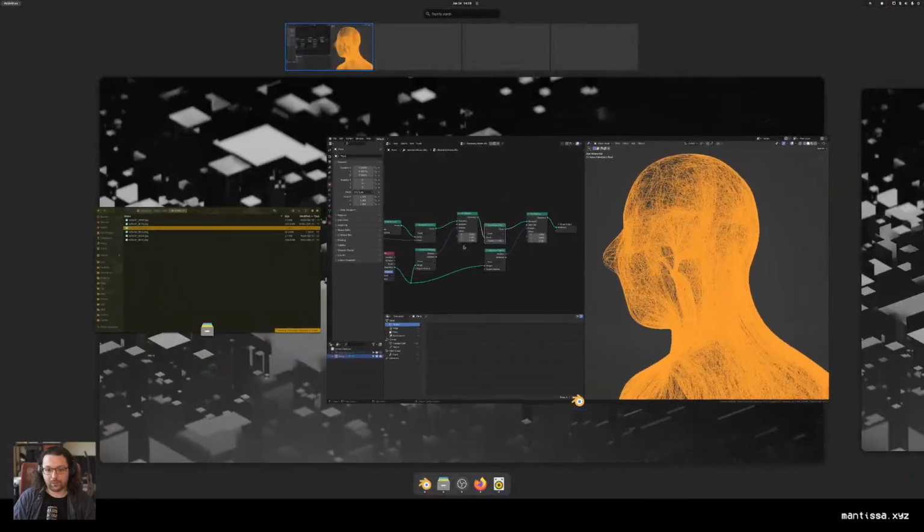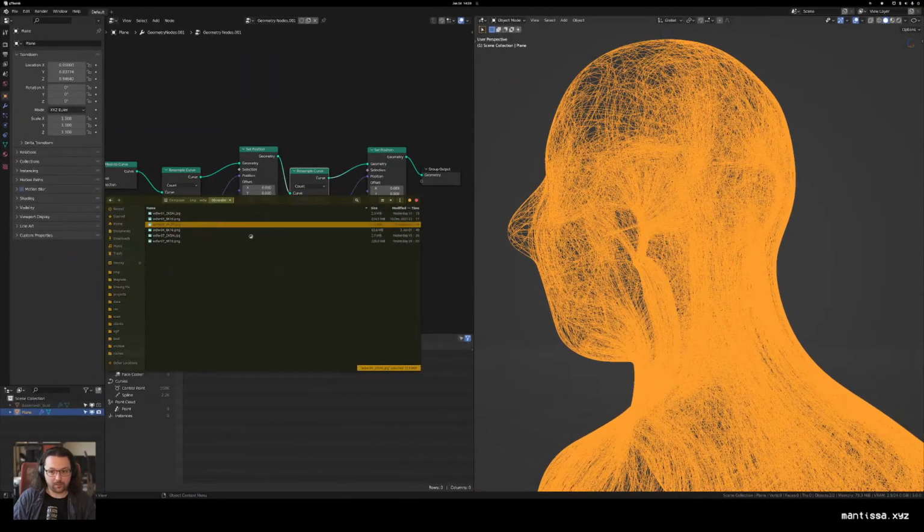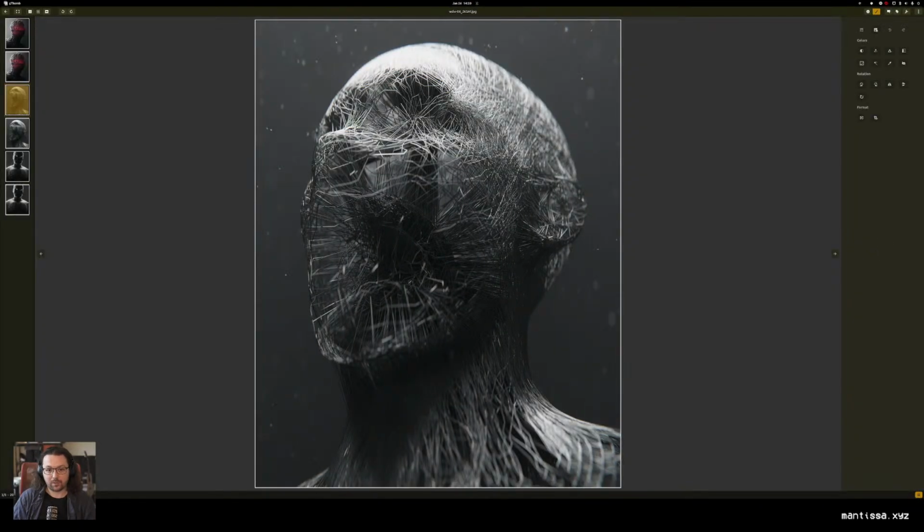Now, this mesh in particular, if we go back to the original here, the reason this looks so interesting is because there's a mouth and teeth in here and eyes, which is why it maps to that a little bit better and gives it a little bit more depth on the inside.